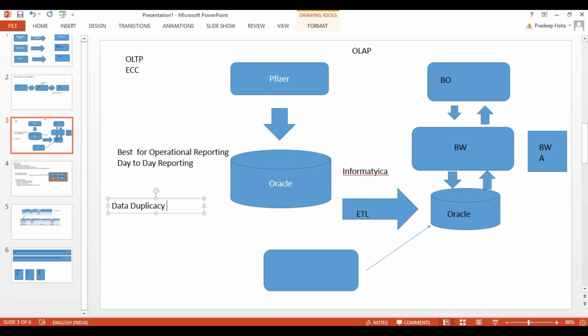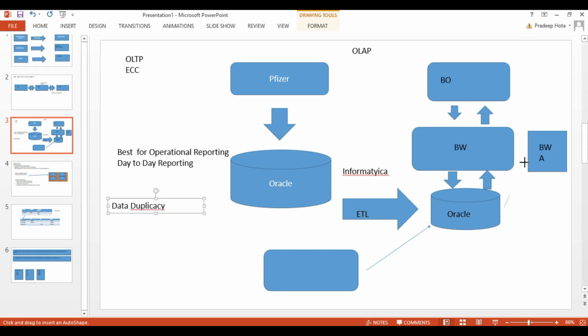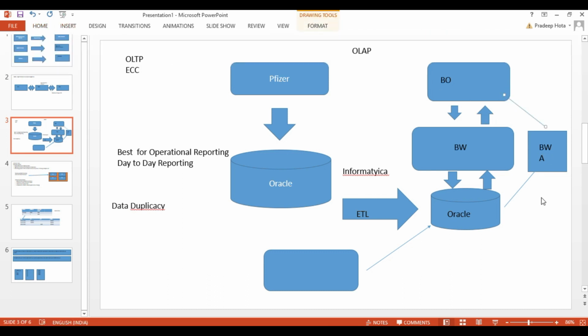So you can see data duplicacy means first we added the transactions in the OLTP, then further we extracted data in an OLAP. Now you are saying that you have to take the data from here to this BWA, so that system is going to take the value from here, this in-memory system. Okay, so data duplicacy. And another one, how many licenses? Multiple licenses. You need to maintain BW systems, I mean Oracle, like here database, here. So multiple times license cost is also increased.